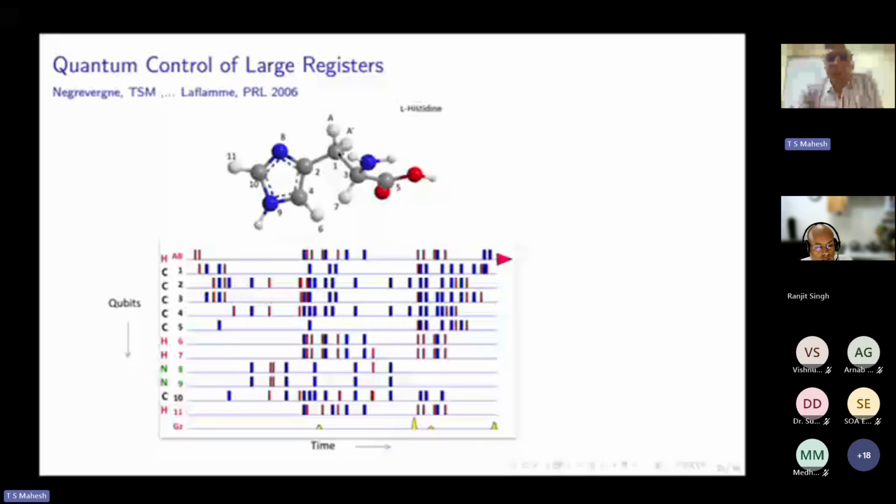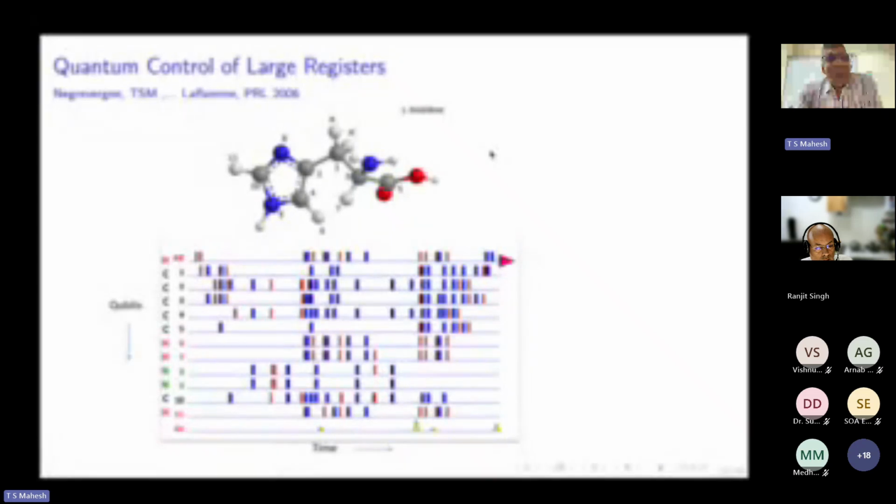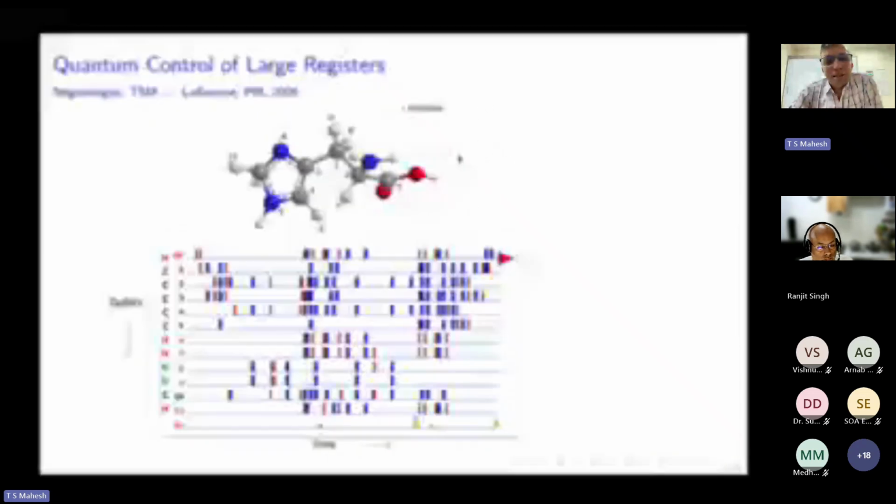Now, spin 3/2 has 4 levels, and so that acts like a 2-qubit system because it has 4 levels. And if you take cesium 133, its nucleus is spin 7/2, and that will have 8 levels, from -7/2, -5/2, and so on up to +7/2. So that has 8 levels, and a single nuclear spin acts like a 3-qubit system. So these things have been demonstrated, and they indeed work. Yes, they act like qubits.